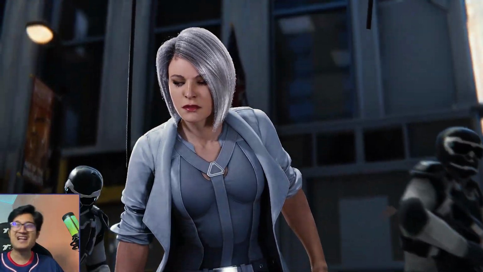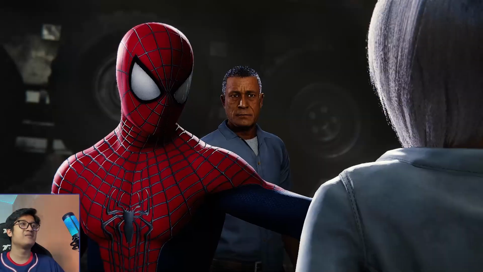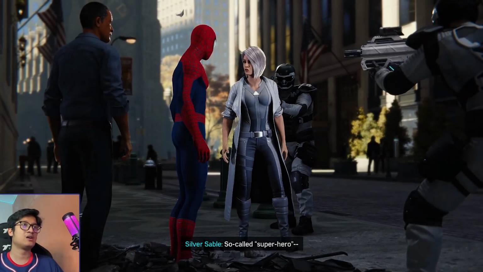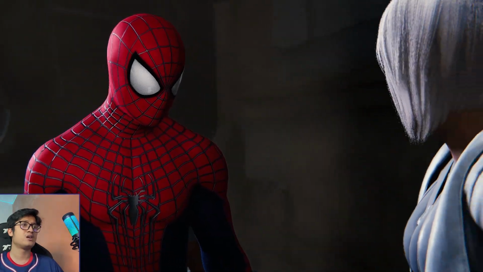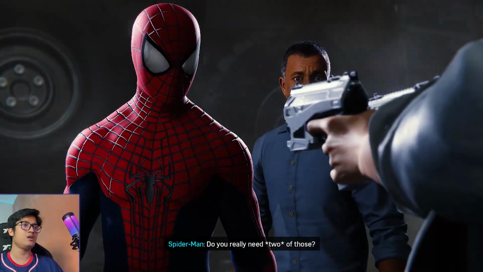Alah, silver saber ni acah sial. Aku tak suka dulu ni, acah. Where is the serum? Dah. Kau relax. Kau tenang. Aku tahu tengah period ke apa, tapi kau relax. Di disco ya. So-called super. Excuse me. Save people, but you just make it worse. Hey, hello. Berapa kau? Oi, hey, tak main tolak-tolak. Apa kau pegang ni? Hey.